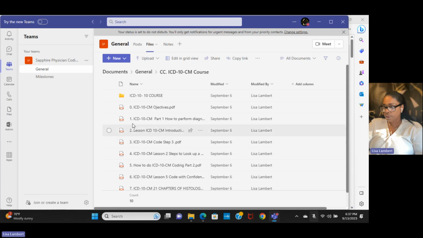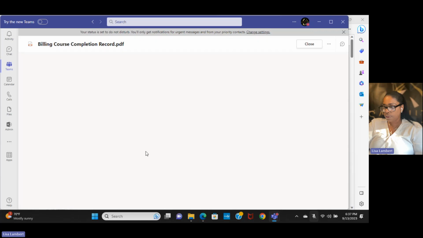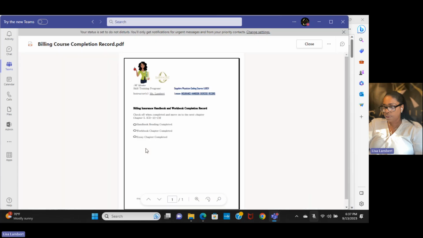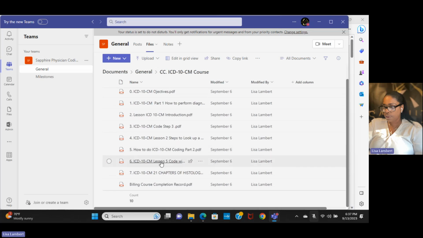You guys can see this file is billing. Then I have an implementation record. I don't know if we went over that, but I'll do that in a second. That's another record. When you finish reading your book or you do your workbook, drop it in here. Check, check, check. That's all it is. Put it in a file. I give you all kind of stuff to make sure you guys keep up with what you're doing.